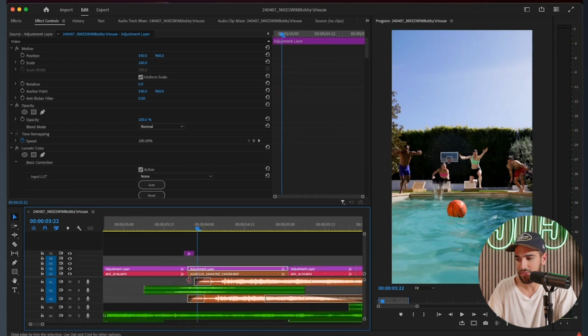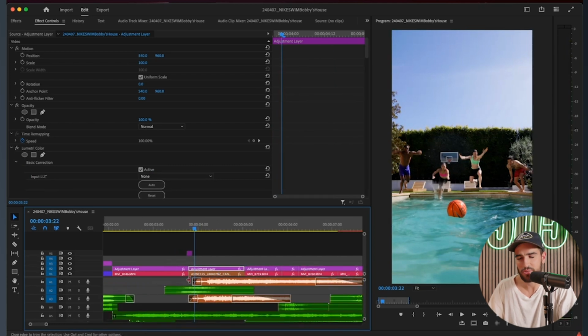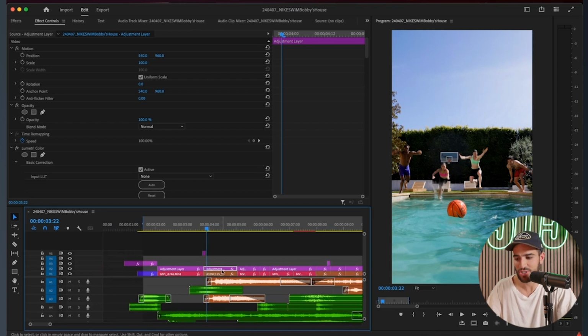This shot right here of them all jumping in the pool, we had to do this like three or four different times. The reason being was it wasn't as intense, and we had to make sure that Jonathan got to the ball first. Sometimes one of our other guys would get to the ball, and I'm like, Ian, you can't get to the ball first. You have to let Jonathan get to the ball.